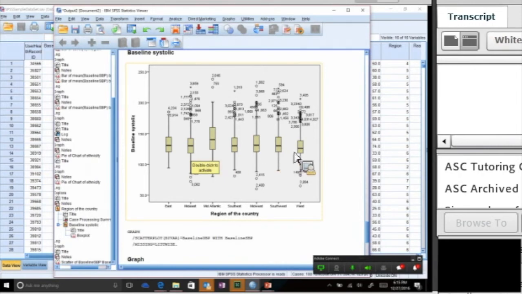If one of the boxes was visually quite a bit higher than another box, where frankly there's very little overlap, then that would probably give you a clue that there's a significant difference, at least between those two boxes, and you would probably have a significant ANOVA. If these boxes look pretty close, this one might be a little bit on the high side.